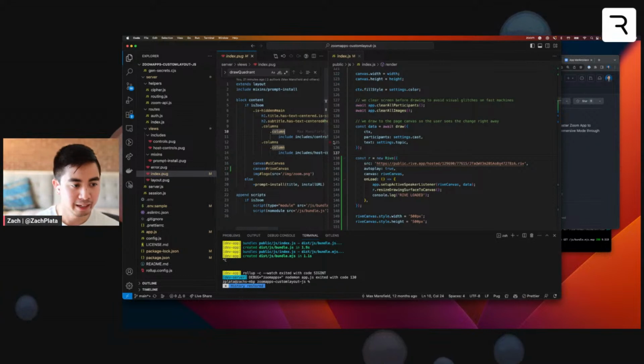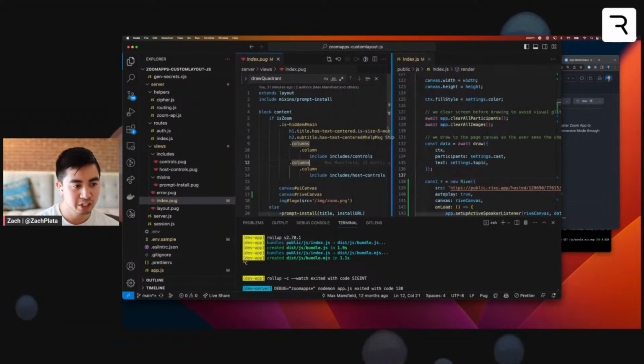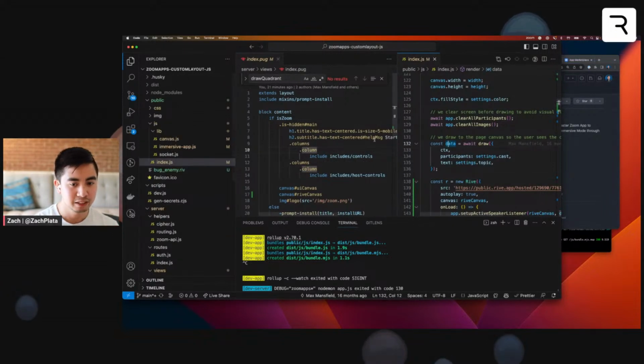Cool. This app has a pretty interesting setup. It's got a back end and a front end that we're managing. So not everything is front end JavaScript based. There are some back end components that we're using an Express node server for. In particular, the backend is needed for doing authentication, rerouting, and some other ancillary security things that Zoom needs to work. So I want to show off this index.pug here.